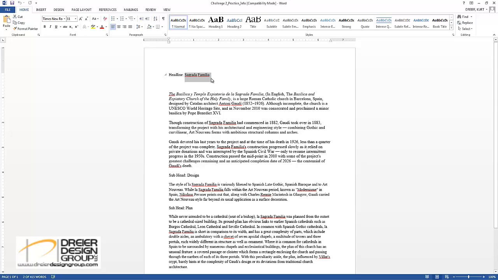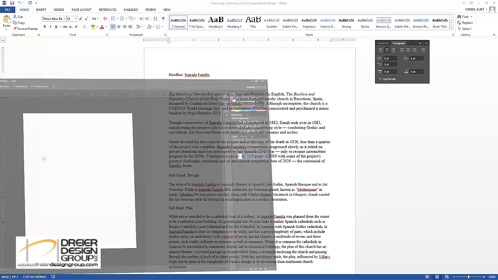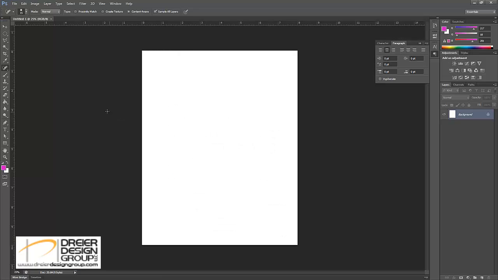actual words, and I'm going to hit Control C, which is copy. That works in just about every program known to man now. So that puts it in the clipboard, and then I'm going to come over to the text tool and click one time. I can do this for small headlines, just clicking one time. We're going to do it differently for a large amount of text. So I'm going to click one time, and then hit Control V as in Victor, which is paste. And it comes in nice and light.